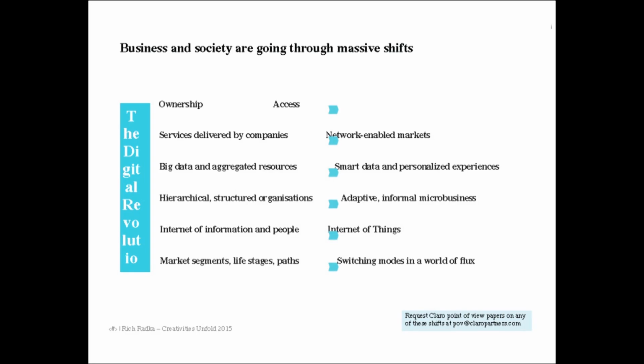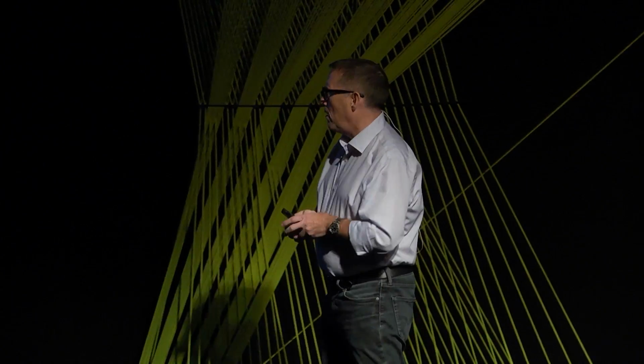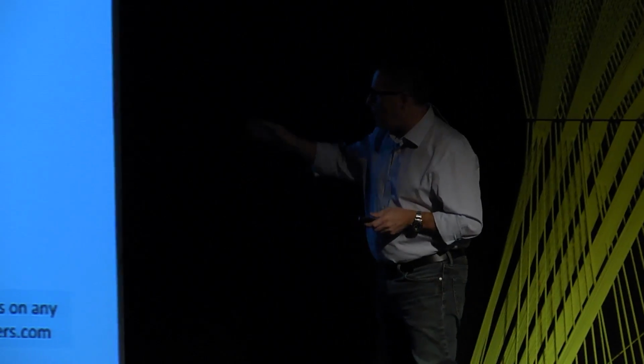Because of some of these changes, we used to look at people as markets and segments who had life stages and paths. He is a young man who just got his first job. They are a couple having their first baby. I'm going to buy my house. Now I'm going to retire.